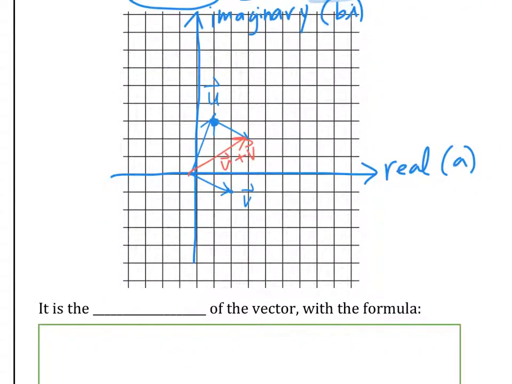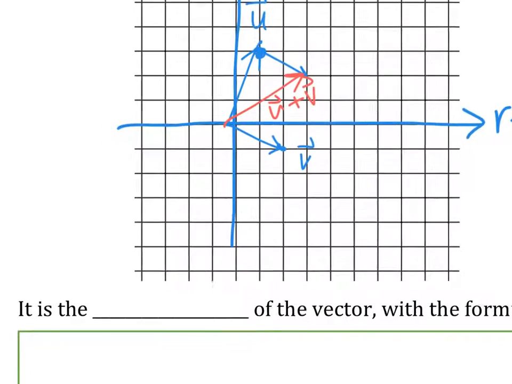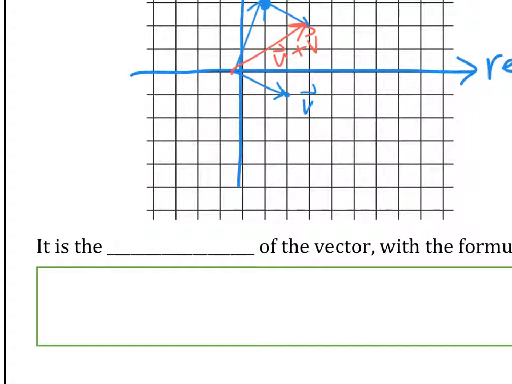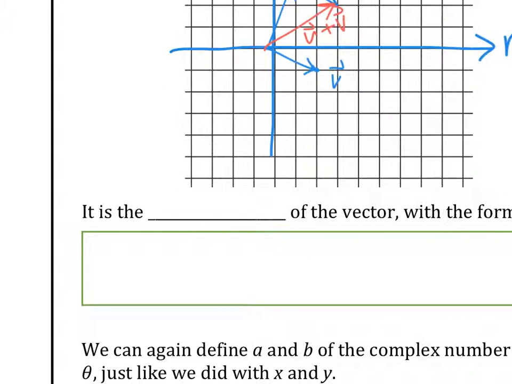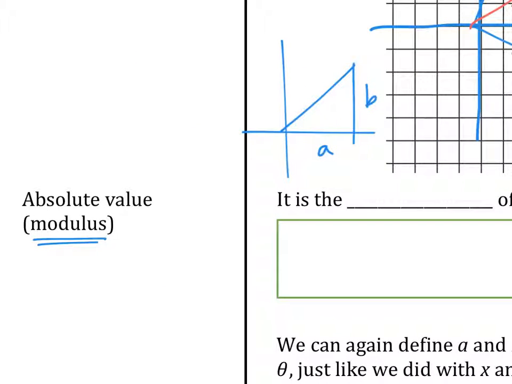Since complex numbers can be plotted in a plane just like vectors, they will have the same properties as a vector. So how would you figure out how long this vector is? Let's say we have this thing that is a long and b high. What's a squared plus b squared? Basically, we are going to use a squared plus b squared again. To find the length, we call it the modulus. So when they say find the modulus of the complex number, they are asking you for the length.